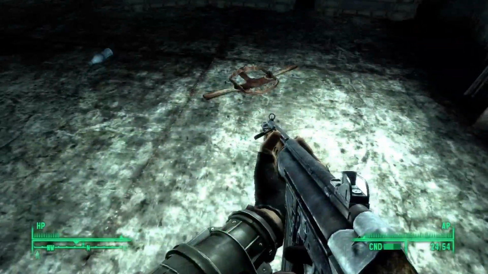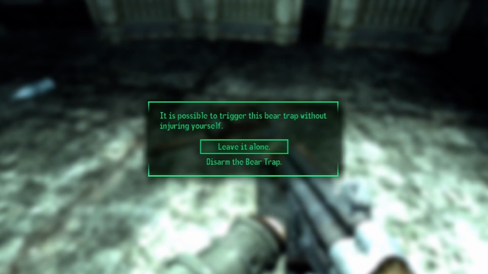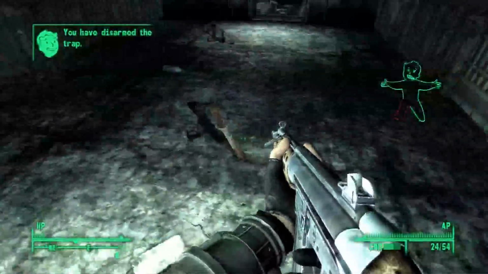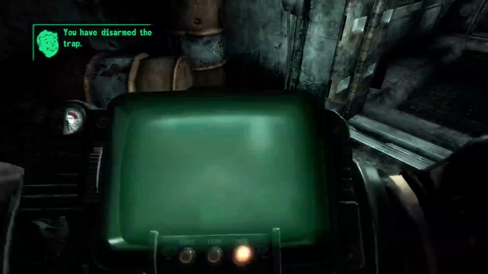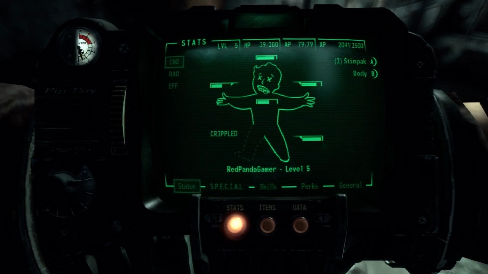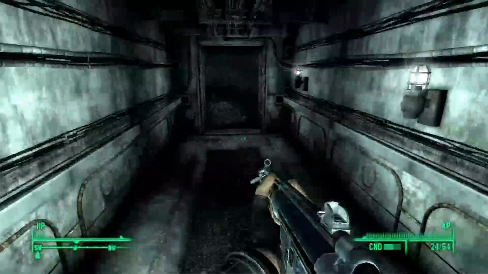Something friendly, apparently? Oh, crap. Disarm the bear. Can you get experience for that? Yeah, you get like 3 experience. Oh, good freaking god, there were 2 of them. Damn it. I only have like 1 stim pack left, but I really should use it to fix my leg. Oh. Okay. I'm almost dead.